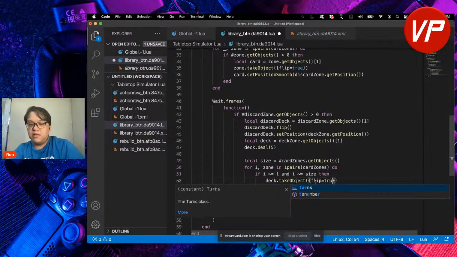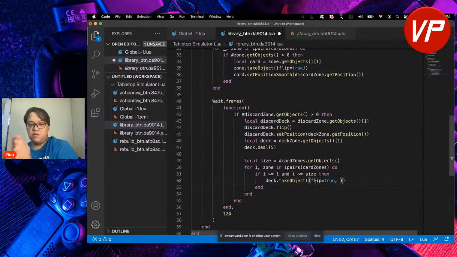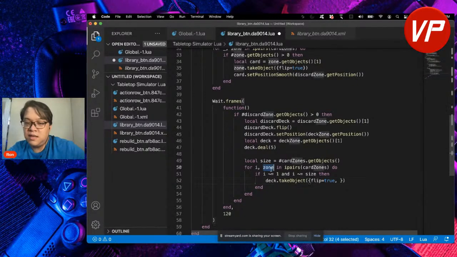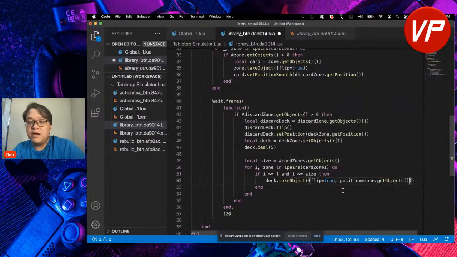So flip that to true, and we're looping through the zones, right? Since we're skipping the first one, it's not going to deal one there. It's going to move to the next one. So whatever zone is, we're going to set the position equal to the zone dot get the current zone in the loop's position. All right, save that.